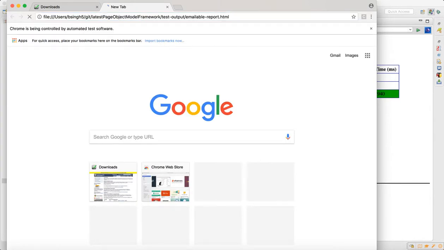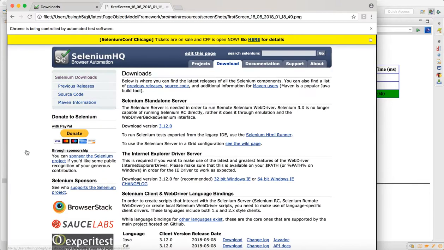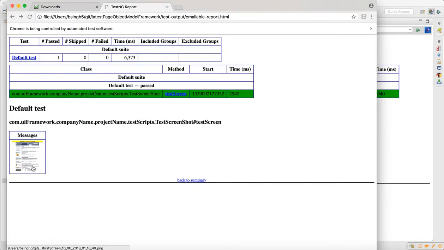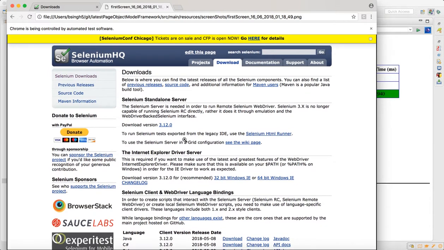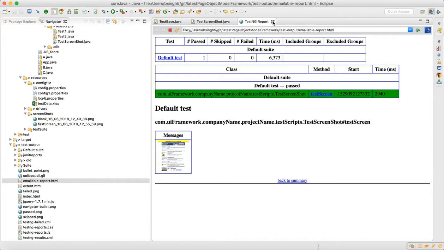Here we can open that, and then see here, now it's a link. So when you click on that, your full image will open. You just go back. Okay, so when you click on this, the full image will come. So this will help you to identify the report also, the failure report, when it'll be running the actual script.